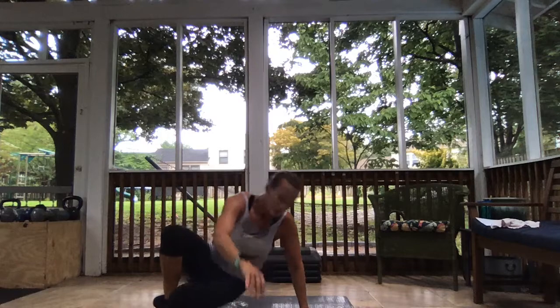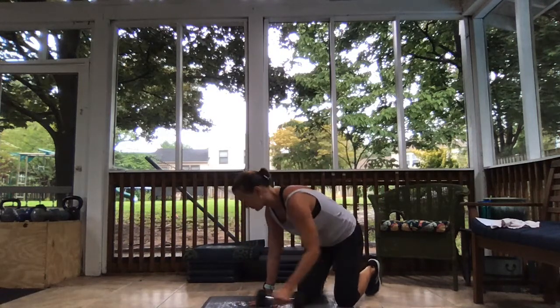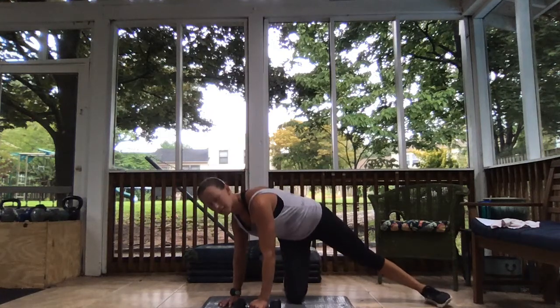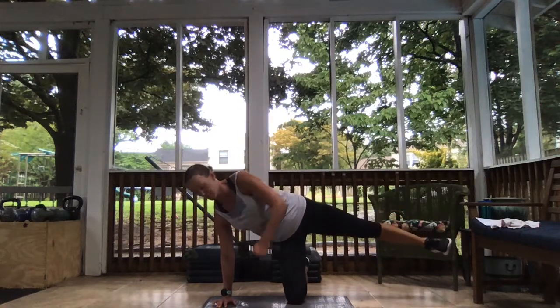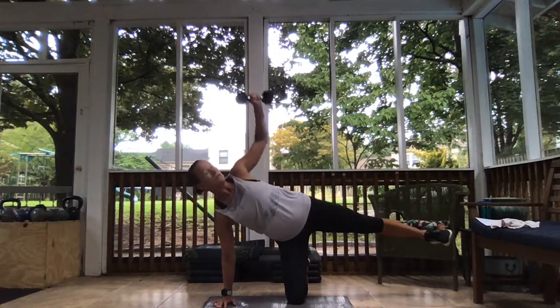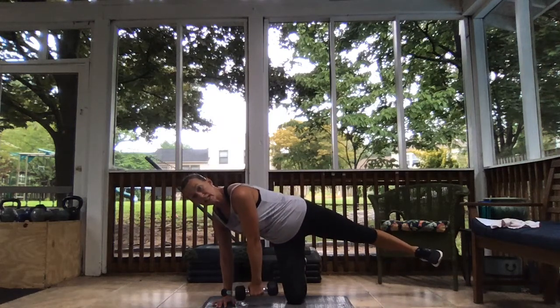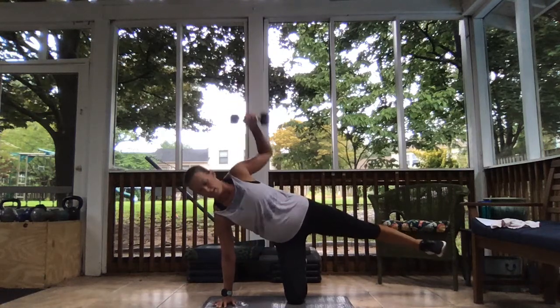All right, right hand down, left hand's on that weight, left leg's out. Ready, ready, and let's go. Lift it up, rotate, press. That weight wants to come right in between that leg and that hand, right? Right now I'm here, release it right there, perfect.